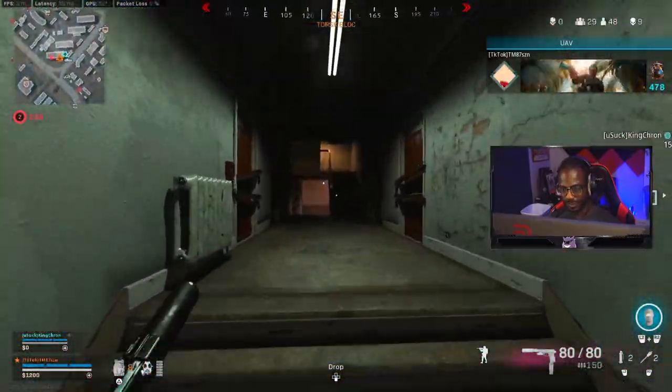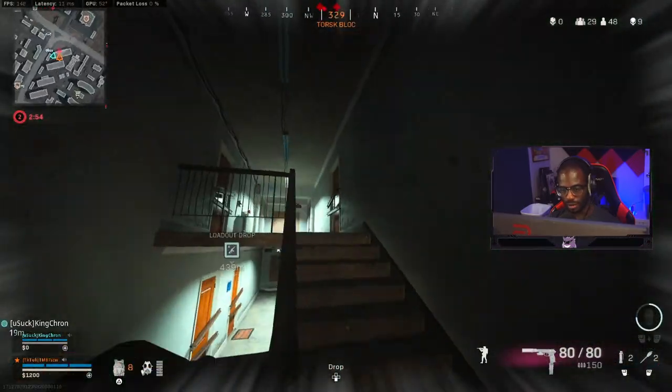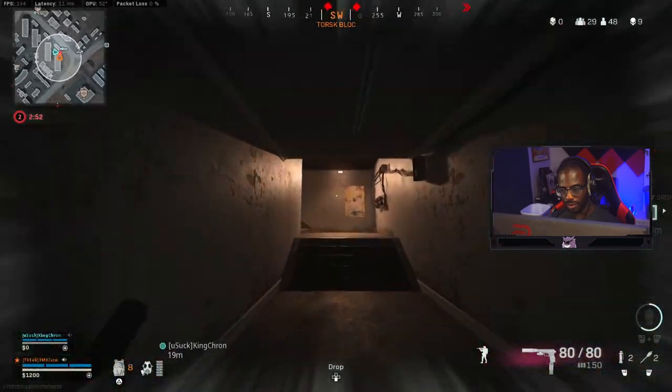There's a seatbelt up here, bro. Yeah, there is. I pop Daddy. I pop Daddy, but I'm going up. I think they're already coming. They are. I gotta jump off. Okay. I'm here.